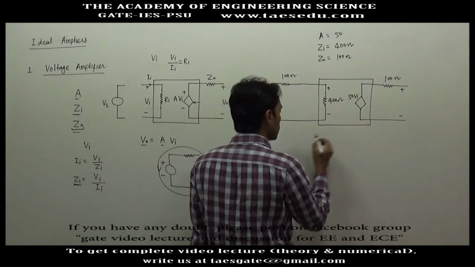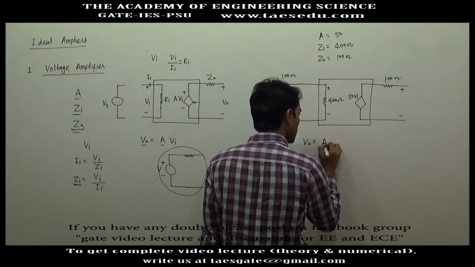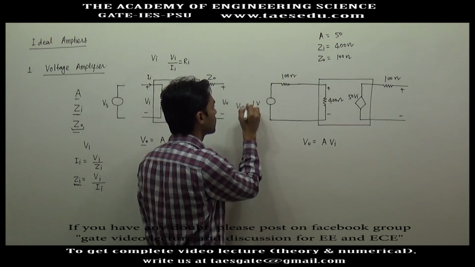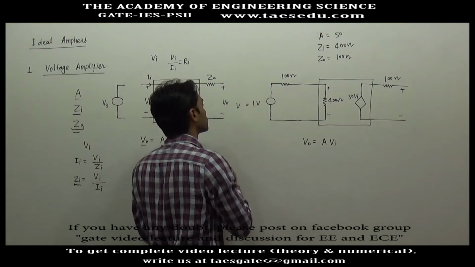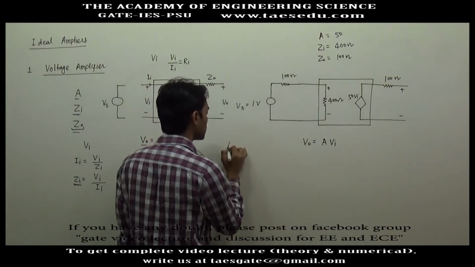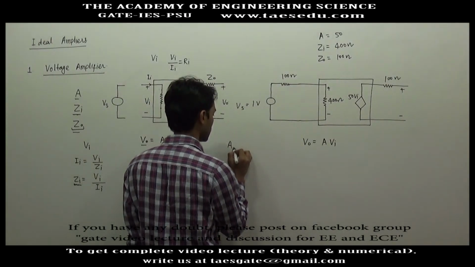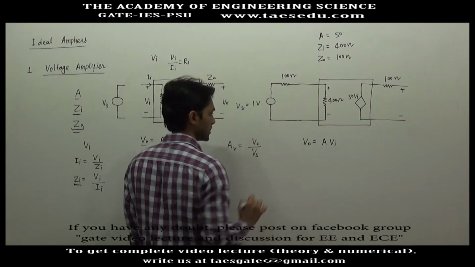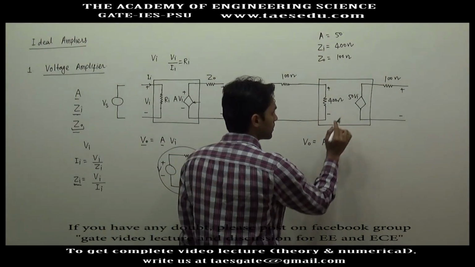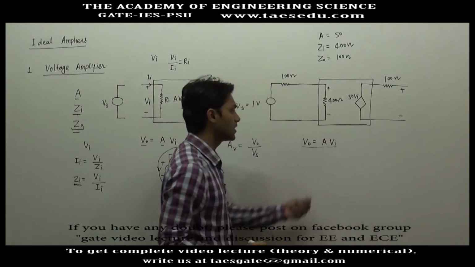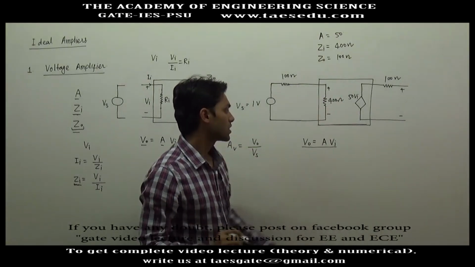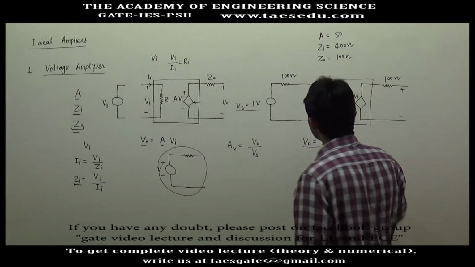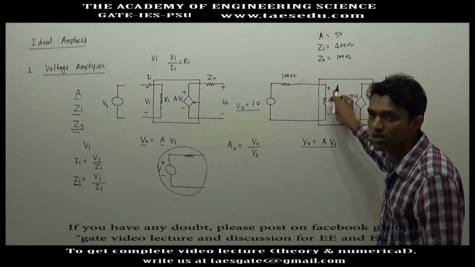Now if you want to calculate the output voltage, the formula for output voltage is gain into the input to the amplifier, not the input voltage. This is the system input voltage, Vin or Vs. The overall gain, let's say I'm representing it with AV, will be the output voltage divided by the source voltage. Since we have an amplifier, the amplifier output voltage will be gain into the input voltage to the amplifier. What I'm trying to convey is, you have connected a voltage source of 1 volt, but it is not necessary that the whole 1 volt will appear across the terminals of this amplifier.